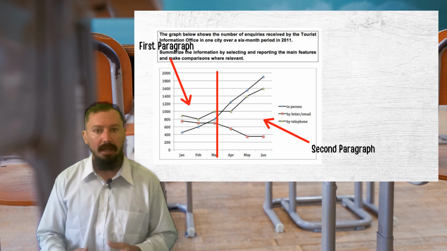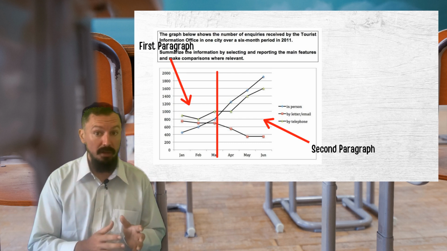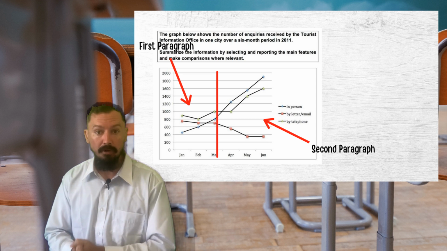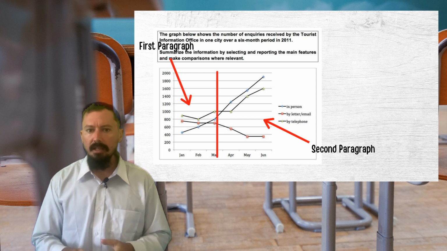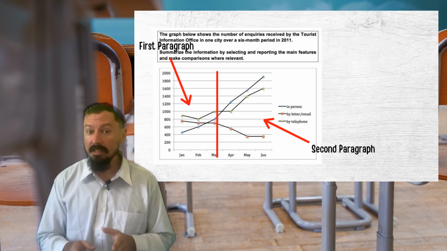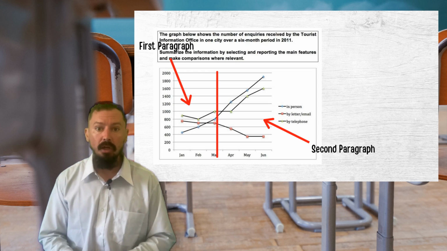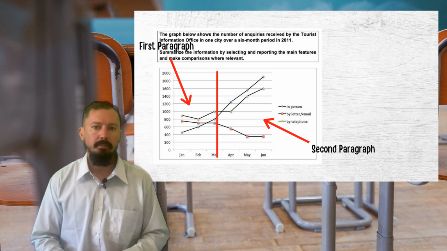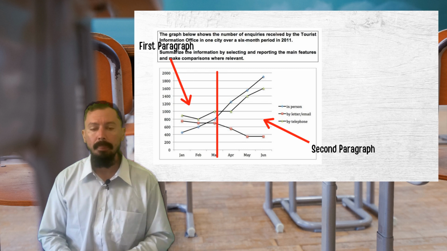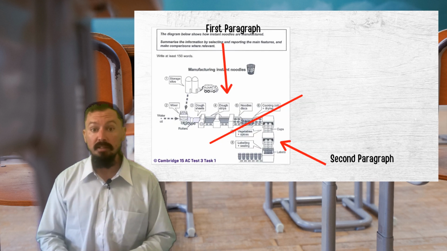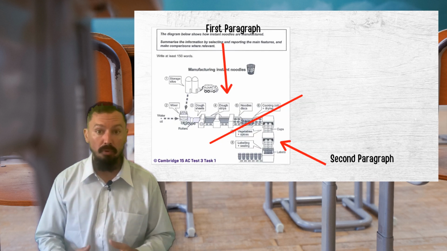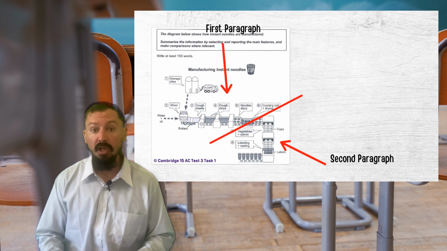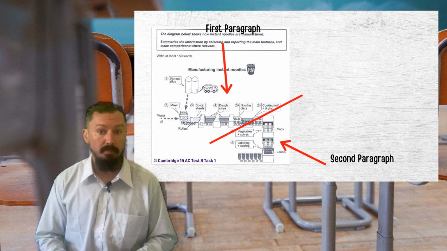You can group all of the lines together for the first half and describe them, then talk about how they diverge after that. This tends to work well when the data is quite similar at first and different later, or when there aren't obviously similar trends to group. For process diagrams, you can take the same approach and divide the whole process into 2 or 3 sections, choosing a logical point at which to split it.